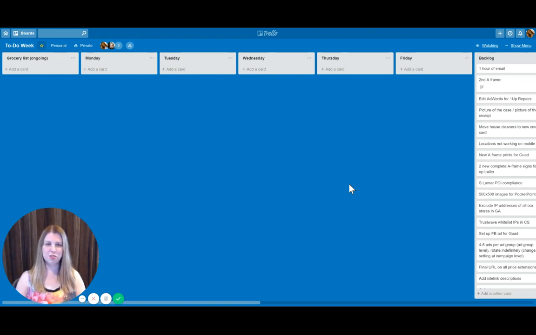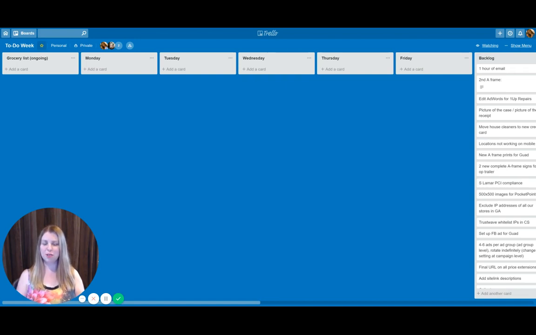If you've never used Trello before, when you first log in, you're going to notice that there's nothing there. That's because Trello is basically like a bulletin board or a pin board. So picture a board on a wall, and you've got columns, and you can make the columns say whatever you want. My columns are grocery list, which is pretty self-explanatory.